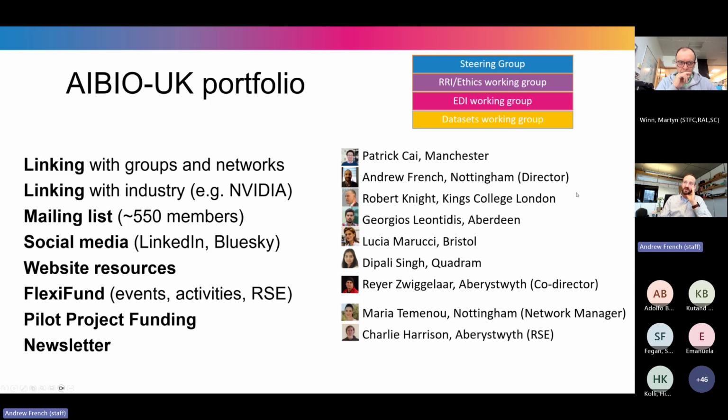This is our team. I put the team up because you might know some people that are on it. This is our management team. Although I lead it, we're definitely a community-based project. All the co-Is are absolutely critical to how it works. And as you can see, we're based all around the UK. We've also got our own research software engineer, Charlie. And I'll come back to that at the end. I'm very keen to explore any potential projects that Charlie might be able to work on as one way of maybe collaborating with AIBIO.